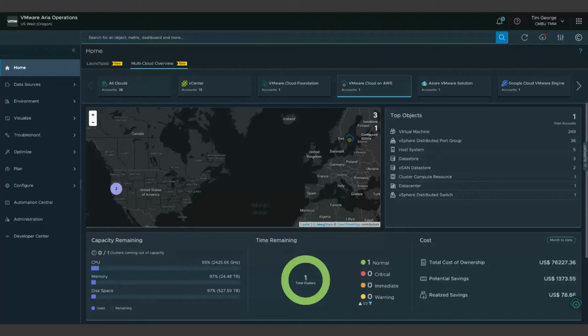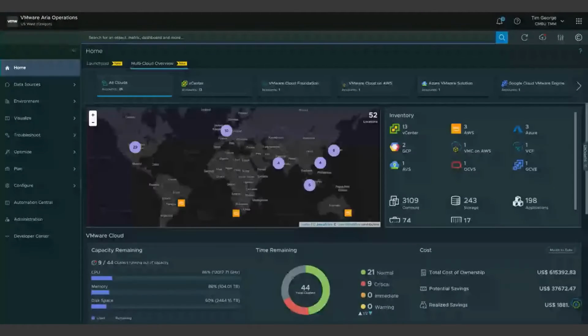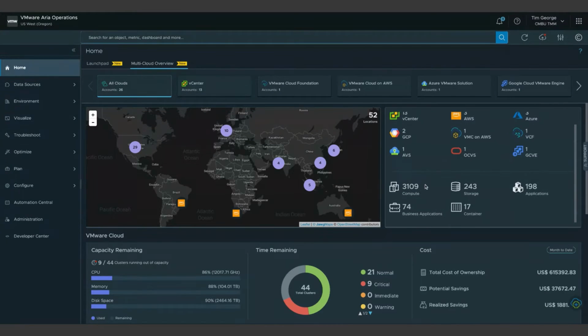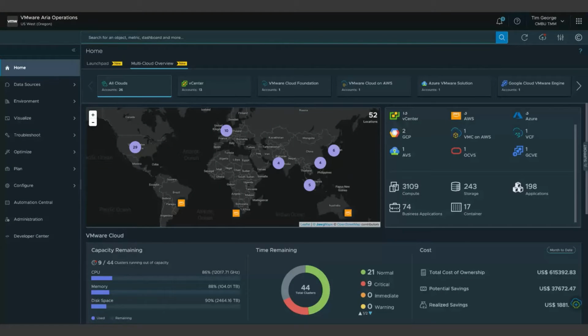since this is a troubleshooting webinar, how it pertains is really the top level of looking at any of our capacity remaining, our time remaining, finding out if there are any challenges we're going to have in the near future, as well as, if I go back to all clouds here, giving us that inventory. What we're looking for here is to keep track of all of our different accounts, our compute and storage, and the applications that go in it. Obviously, that's an important part. First, we need to know what we have out there, so if we need to troubleshoot anything, we can find those directly.